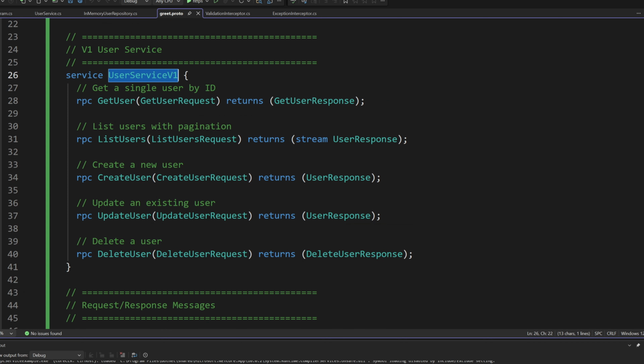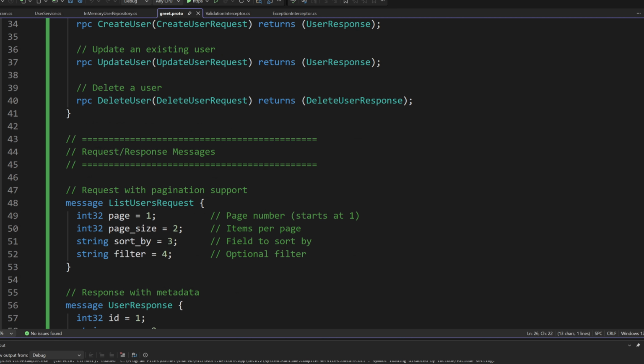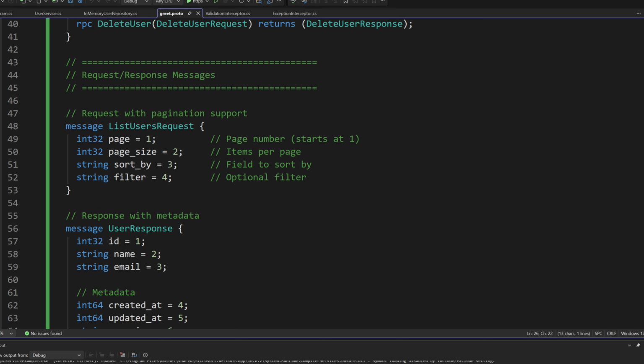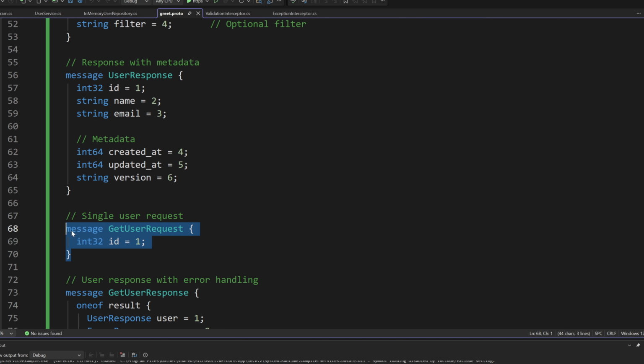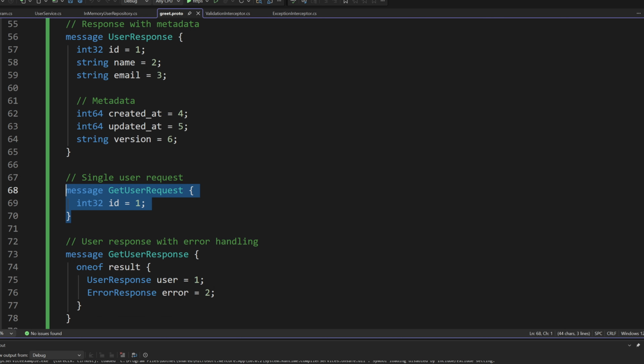The other thing is we need to define exactly what the user request is. So we don't just create some model. If you look here, we have definitions for a user response, get request. Get request would be just a simple ID, like a parameter, but we don't use parameters.